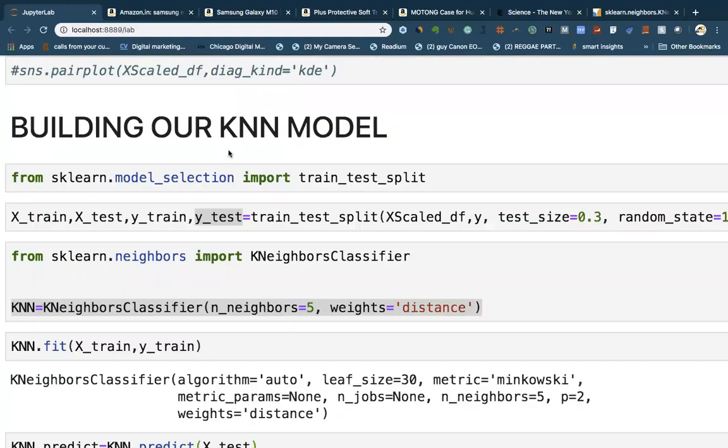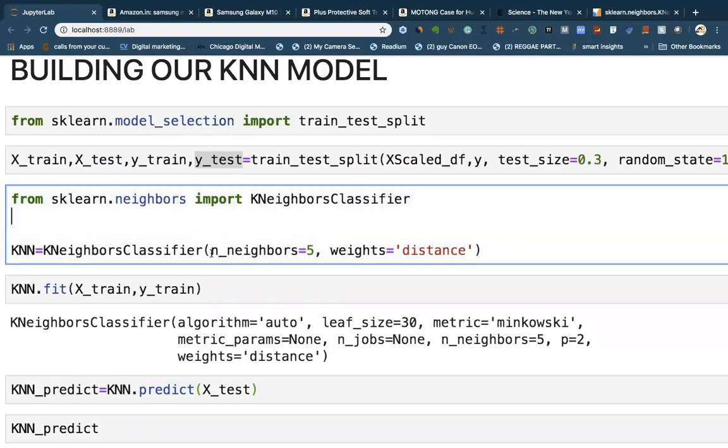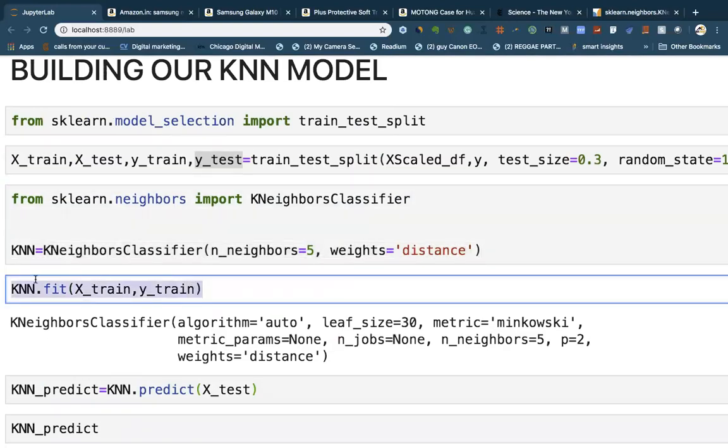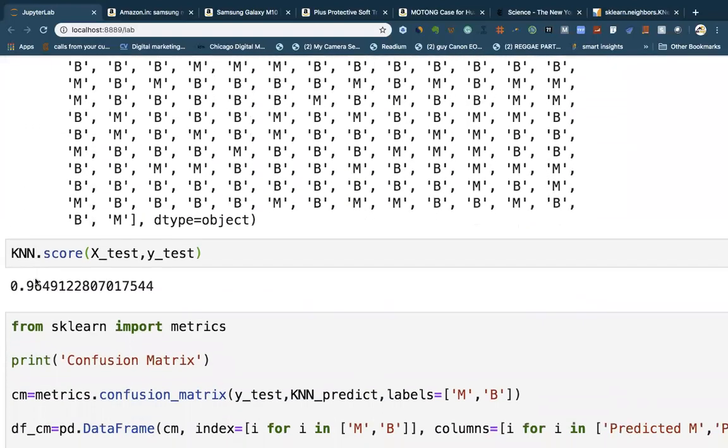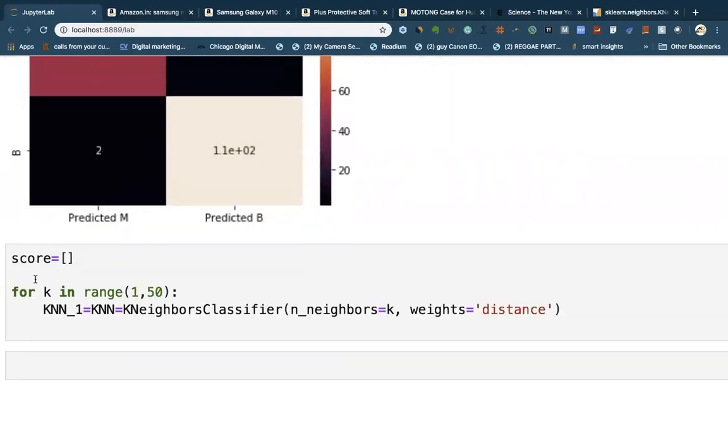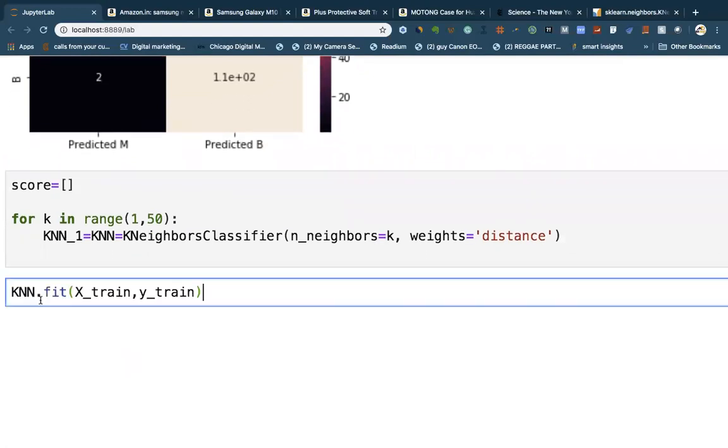Then after that, this is the next step that we did. So I'm going to do the same thing over there. So this is KNN1.